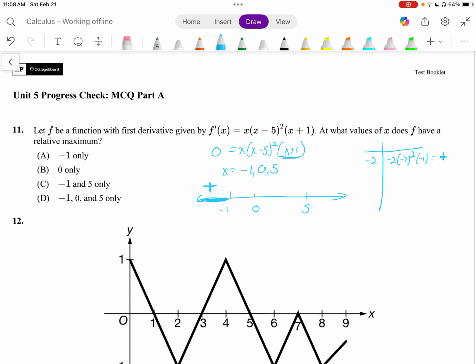So this is just a little sketch of our graph. We know that the derivative is 0 at -1. I don't really know where this is vertically, so 0 there. So right now we know it's positive coming up to -1. Now let's find the slope from -1 to 0. So let's put in -half. Putting it into our function gives us -half times -half minus 5 squared, and -half plus 1 would be 1/2. We see this is negative because the squared part is positive, times a positive, so this is negative.